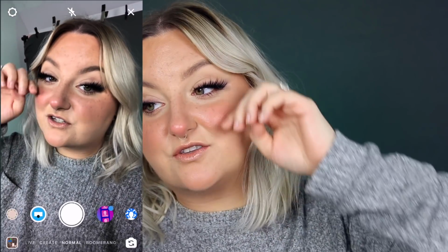If this isn't it, I don't know what is, okay? Now let me add some more little suckers. Okay, let's try this one more time. Okay, 100% what's happening is that as I add more makeup, this app is adding more makeup on top of mine. So when I do this, it makes mine look so much less intense and so much less good. But I think I've actually kind of achieved what the filter looks like.